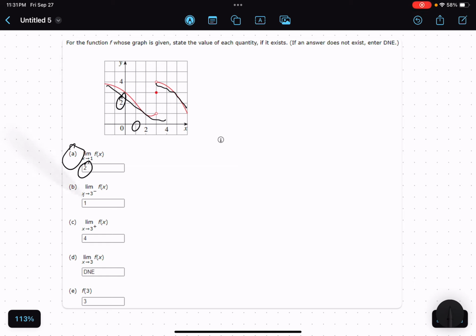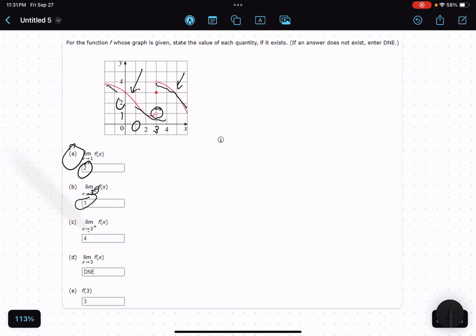In this specific expression, it's asking if x approaches 3 from the left, because there's a negative symbol. So we evaluate again. Where's our 3? Over here. And it's asking from the left for this specific limit. This one. It's not asking for this one, it's only asking for this one. So the answer would be 1, because in this specific limit, it approaches it here.